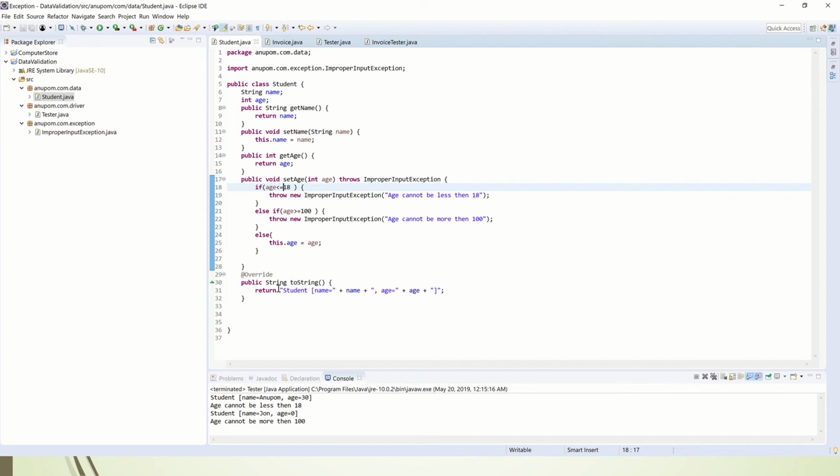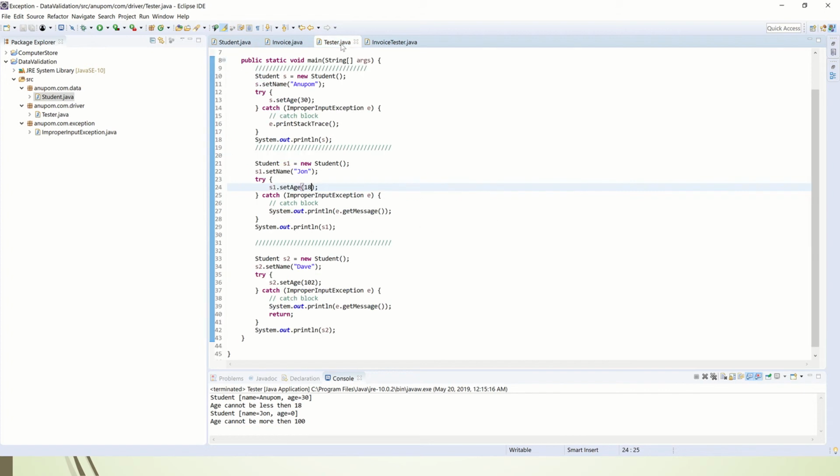If age is less than 18, it cannot be less than or equal to, we can change it here, we could write or. Now we try to enter 102, and it says we cannot enter 20.